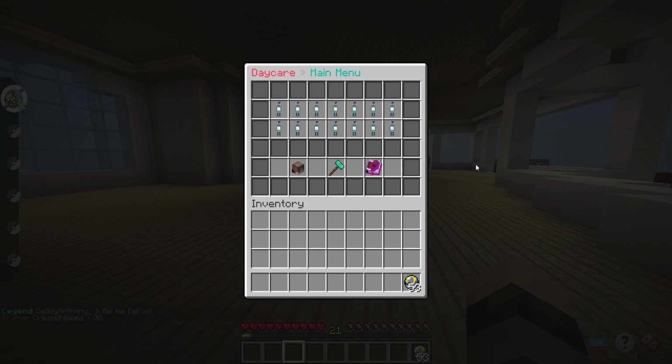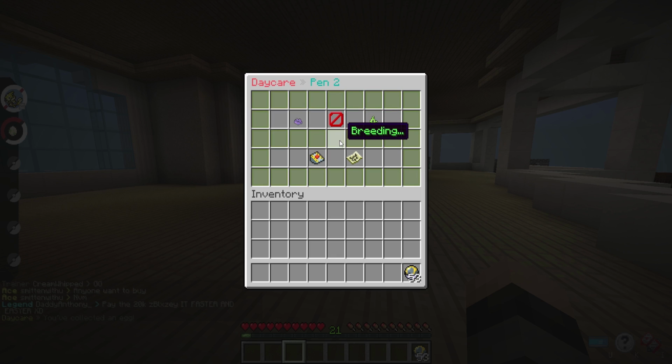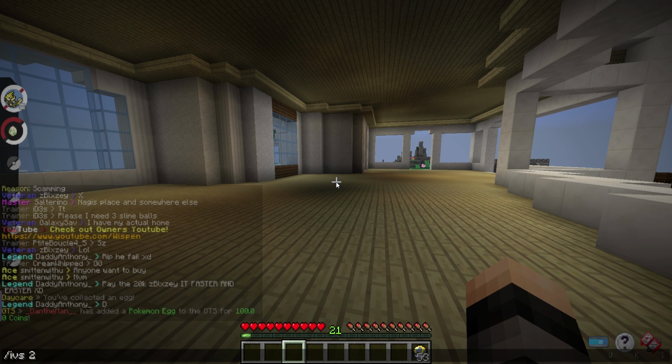So finally, after months and months of waiting, we got ourselves an egg out of the daycare. Let's go and check this thing out. Hopefully it has some good IVs, and hopefully it did successfully pass down the ability and the nature like it's supposed to, but we'll see. IVs number 2.